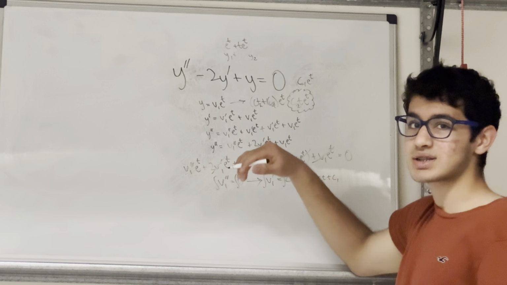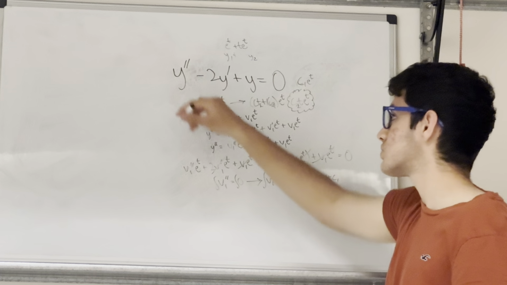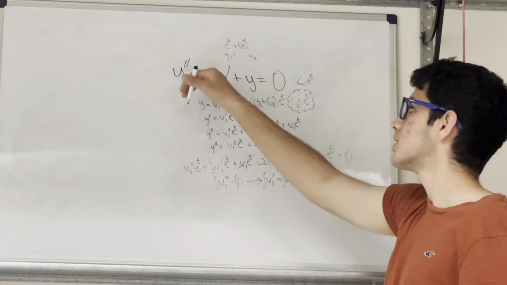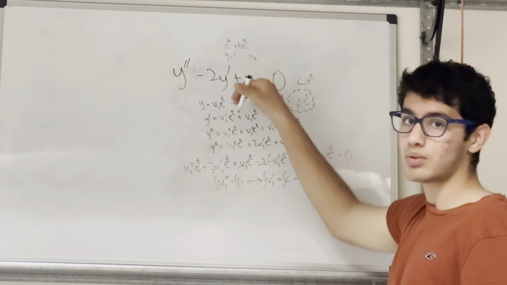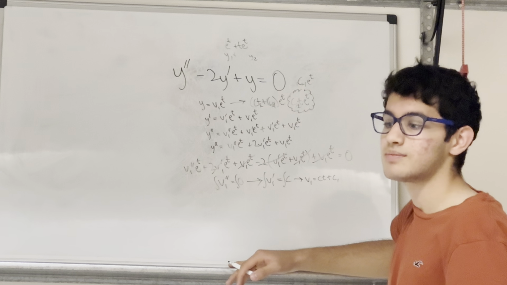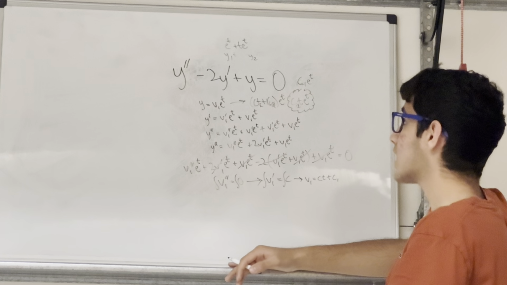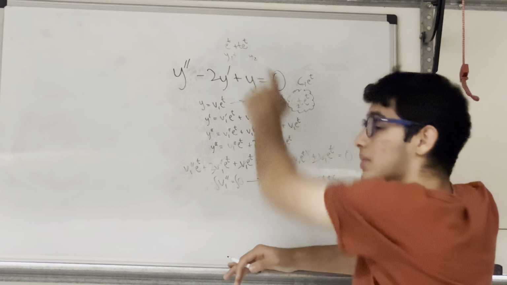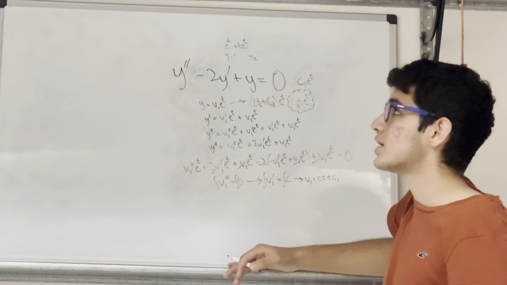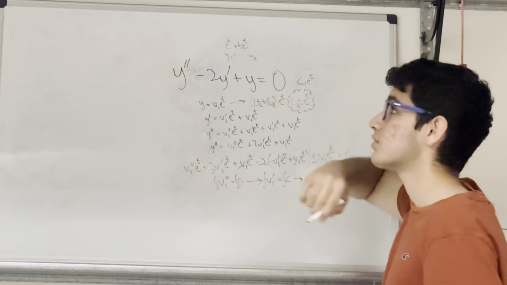I encourage you to try this exercise for the general case, right? Just write a y double prime plus b y prime plus c y equals 0. Try to go through this entire procedure again. It'll be a bit messier, there'll be more variables to deal with, of course. But try that out and see that you do indeed get the same main idea. You should get a t e to the negative b over 2a t or whatever it may be, right? Something like that. But you should get this extra factor of t being multiplied in for your second solution.